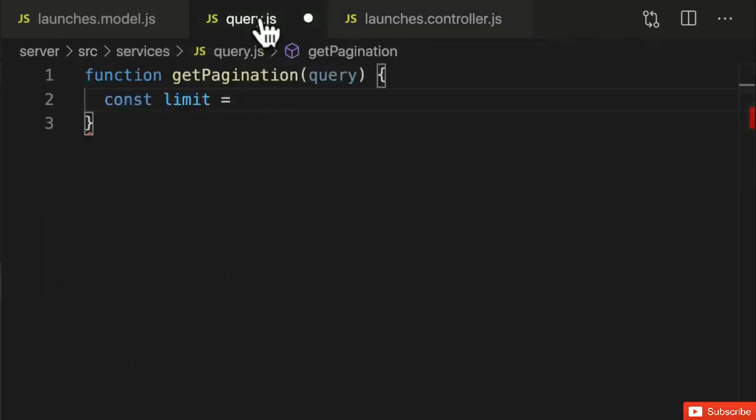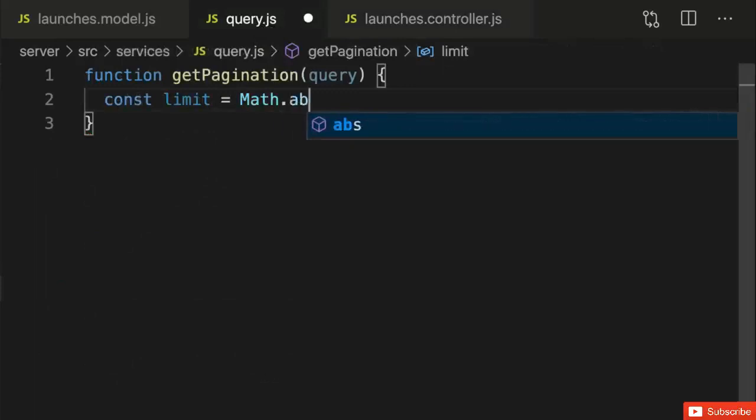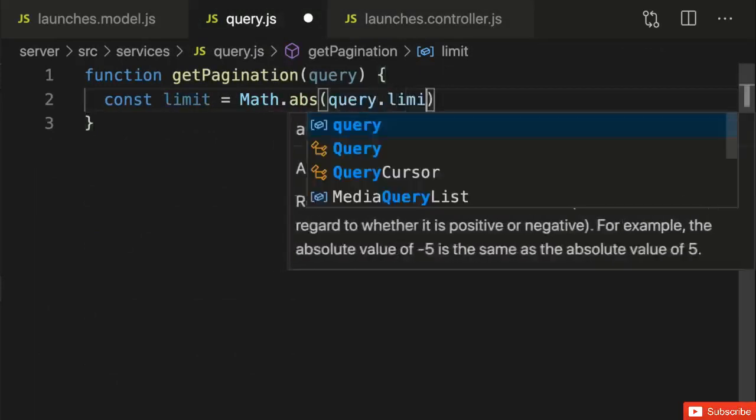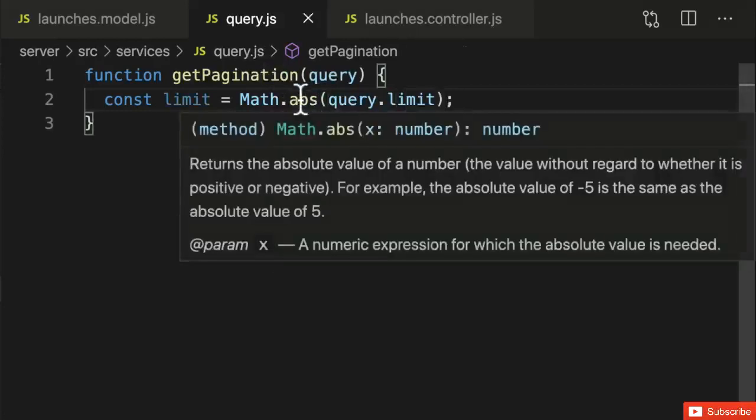So what we'll do is call this Math.abs function, passing in the query.limit value. This math function returns the absolute value of a number.